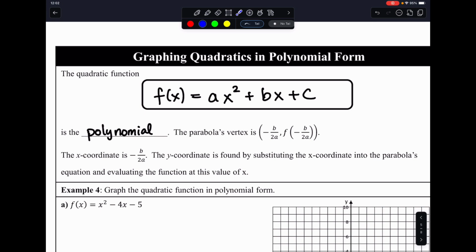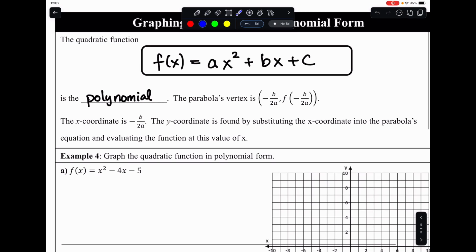Now, even though the polynomial form doesn't identify the vertex, we can calculate what the vertex is without having to actually graph it by using the following. The x-coordinate of the vertex is equivalent to negative b divided by 2a, where the b and a values come from the equation itself, from this format right there. So the x-coordinate of the vertex is calculated by getting the opposite of the b value, or multiplying the b with -1, and dividing that answer by the product of 2 times a.